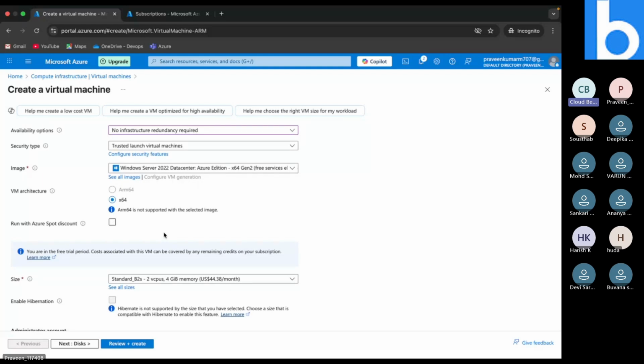For example, say I'm going to create an application called IRCTC, the Indian Railway application. The majority of my customers are from India, so I will have everything in Central India. I won't create my servers in East US or Australia, because my majority audience is here. Why would I go there?